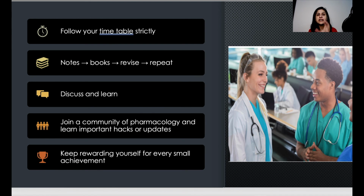As I said, every day acknowledge what you've accomplished, reward yourself, give a pat on your back, and march ahead. Do not only think that my process is so long, how will I do it, how will I pass post-graduation, how will I pass the finals. Be in the present. Whatever stage you are at, please do that right. Everything else will follow, okay? If you have focus there, everything else will.